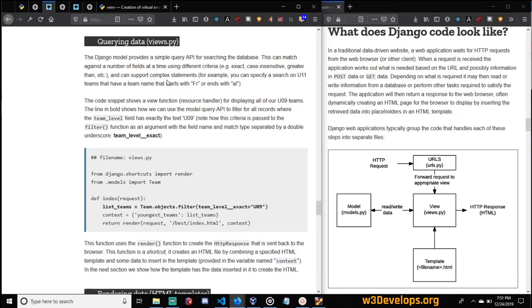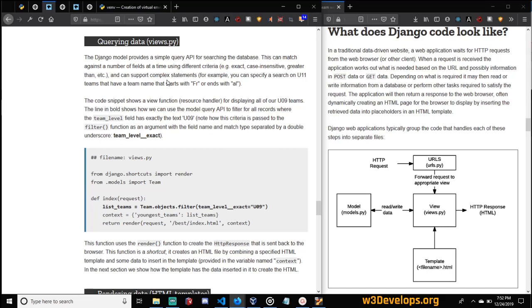The code snippet shows a view function resource handler for displaying all of our U09 teams. The line in bold shows how we can use the Model Query API to filter for all records where the team level field has exactly the value U09.